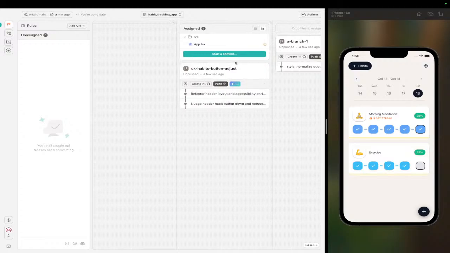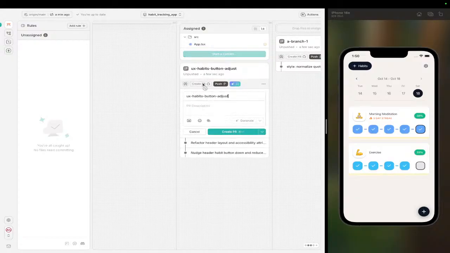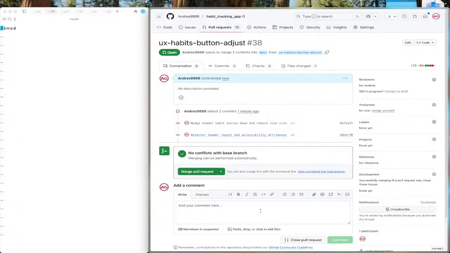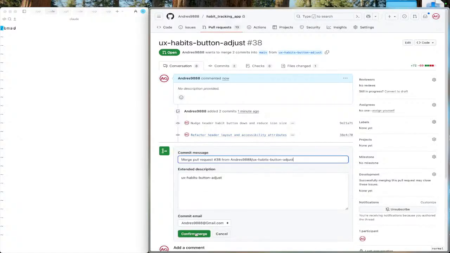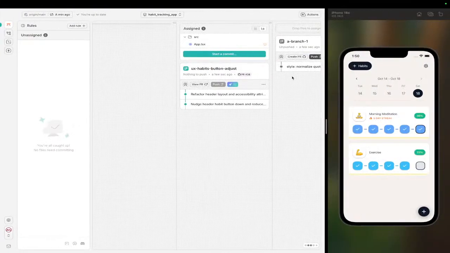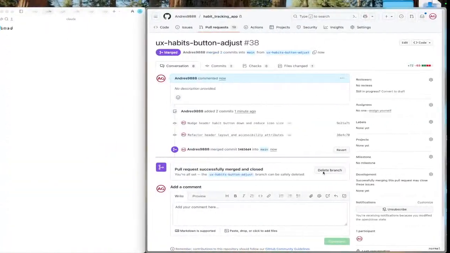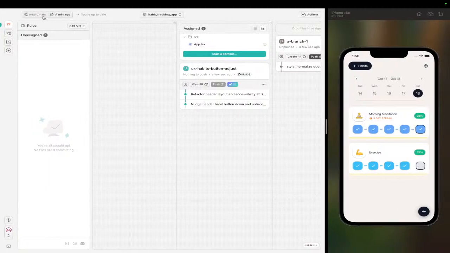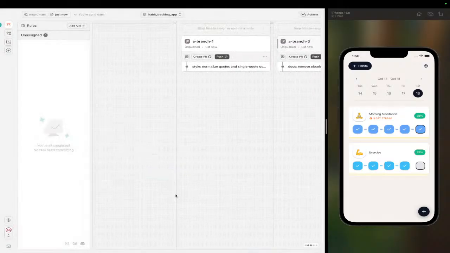UX button adjustment. Up here for this one. PR. I'll delete this branch. Okay, update.